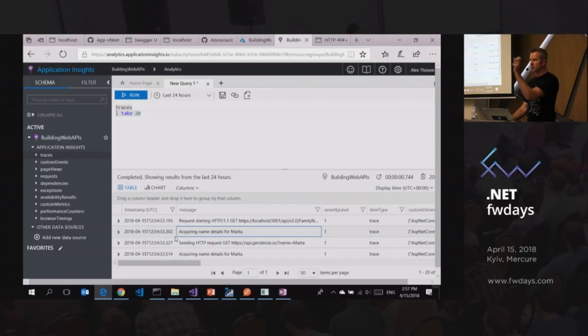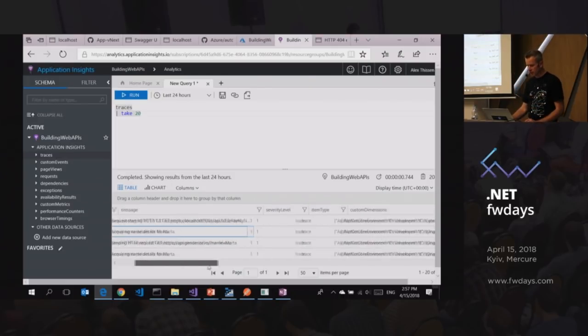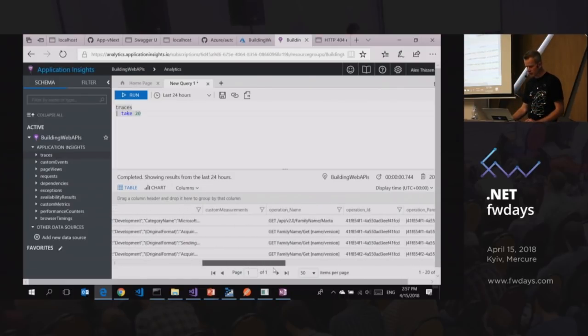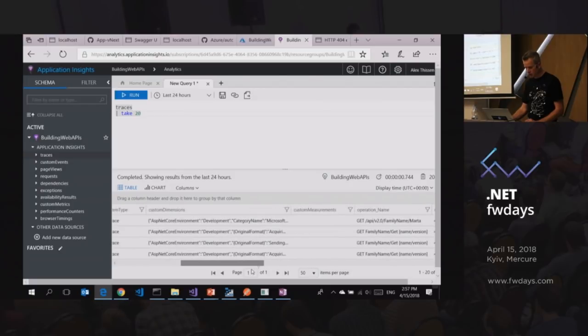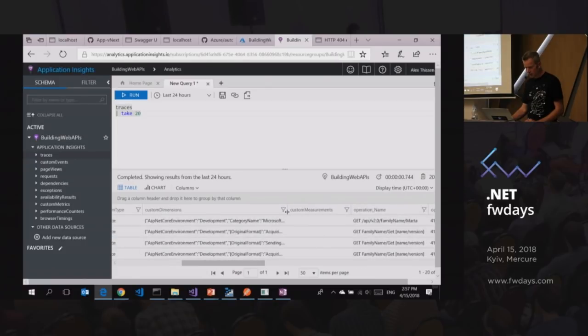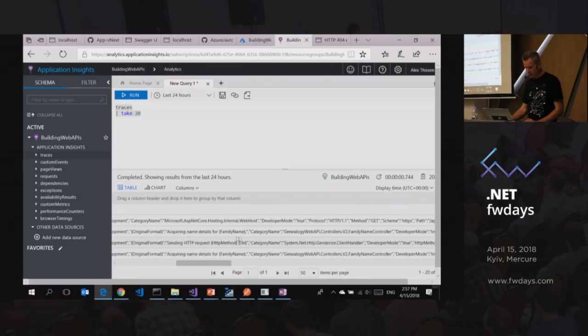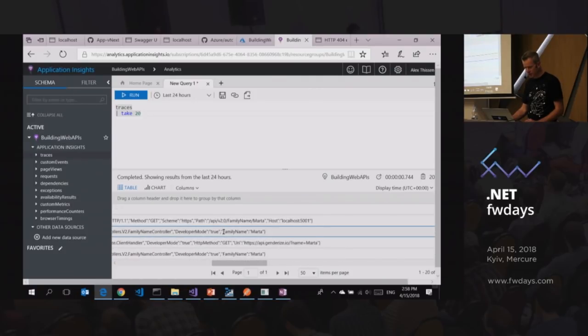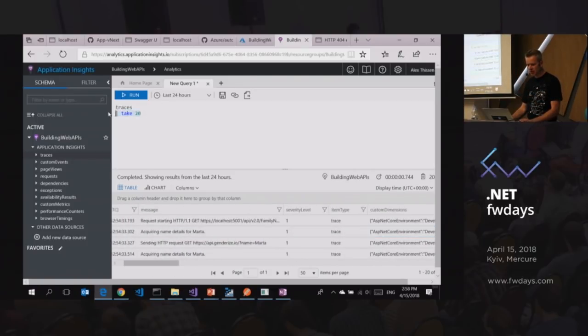You can see that this is the composed message, but if you look a bit further, custom dimensions, this is in here somewhere. You can actually see that still family name. Family name. And then somewhere further to the back, it's family name Marta. So this is where the semantic or structured logging kicks in.